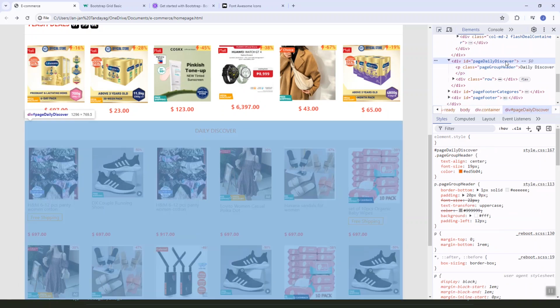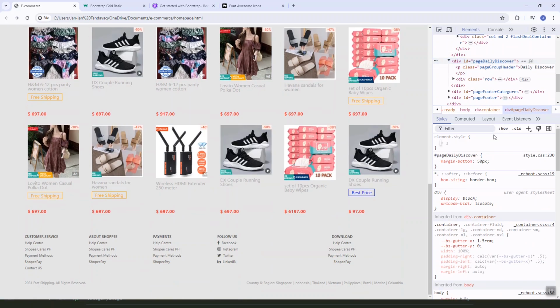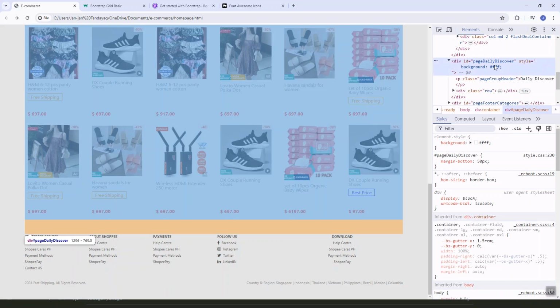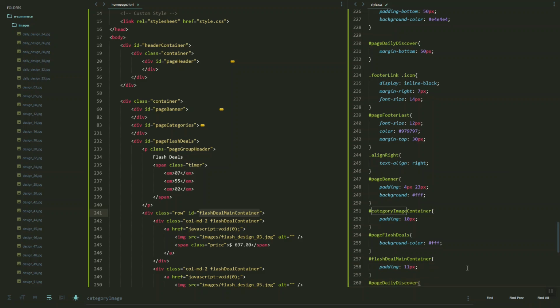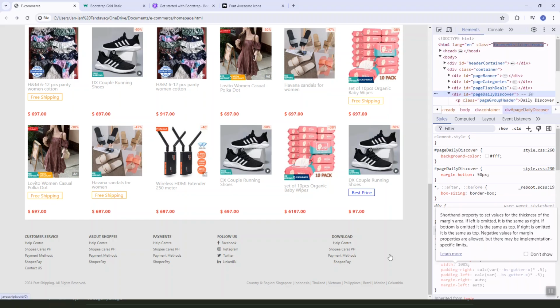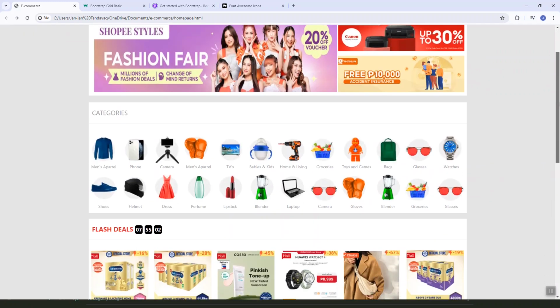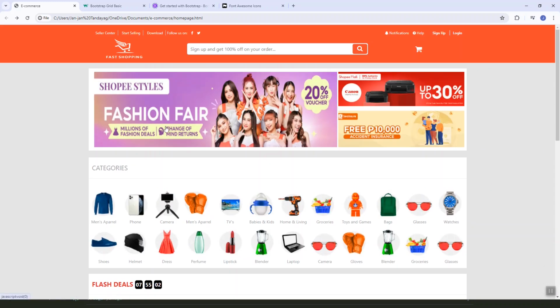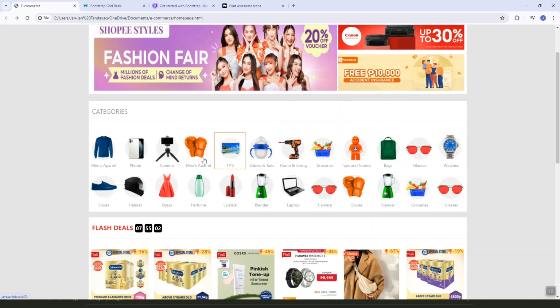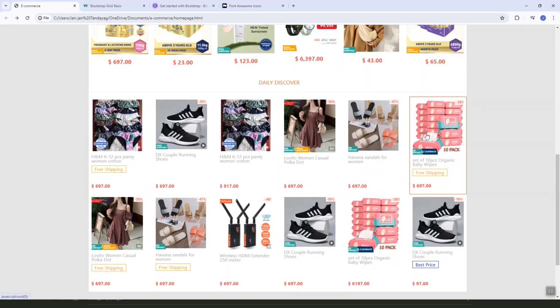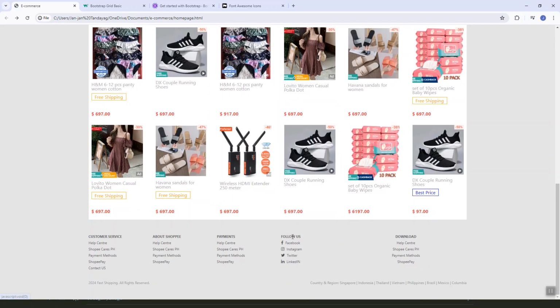So looking good. The daily discover, let's add the background white, then let's just copy and paste. So as you can see, we have a nice homepage for our e-commerce system. That's it, and thank you.